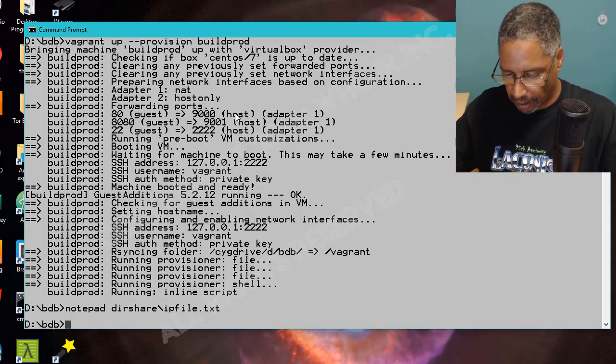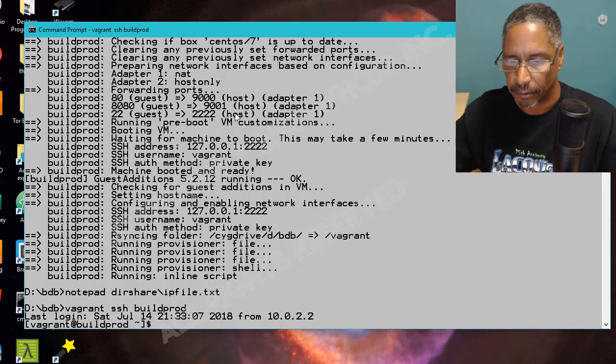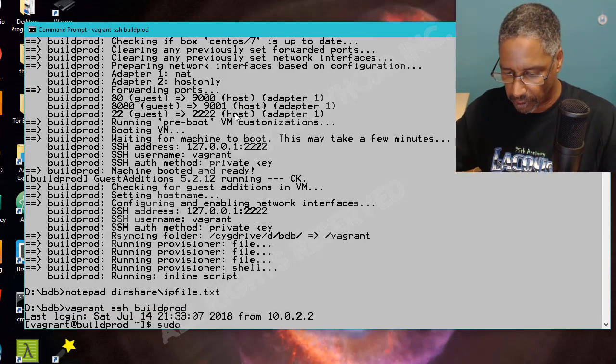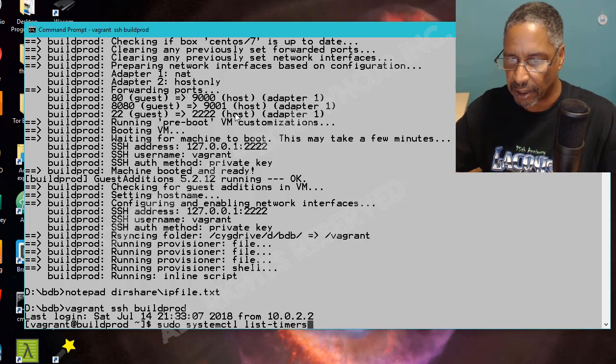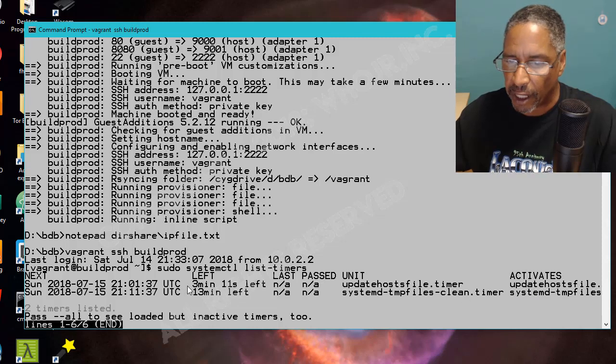Okay. And let's do a vagrant SSH of build prod. And I'm going to do a sudo systemctl, and I'm just going to list the timers to see what the timers are saying. Okay, and as we can see, we have 3 minutes and 11 seconds left for the next run.